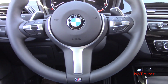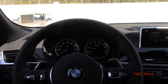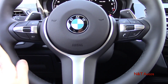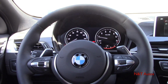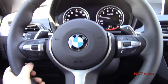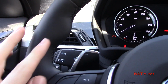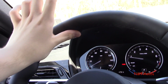Alrighty, so we could start off the driver's cockpit portion of the interior with this steering wheel. Now again, specific to the M Sport, obviously as you can see right here is this steering wheel, which is very nice. If you get the standard version of the X2, you'll still get a very nice steering wheel. It's just going to be a little bit less sporty styled, I guess you could say. But this is a very nice wheel. You have amazing grip bolsters right over here, where you're going to be grabbing the wheel most of the time. Nice soft leather too, with some stitching on the inside of the wheel, right over here where my thumb is.